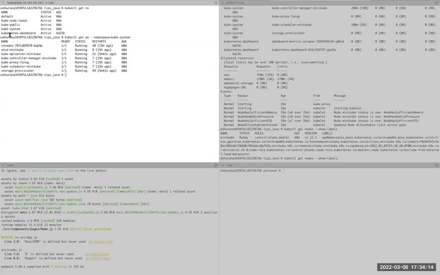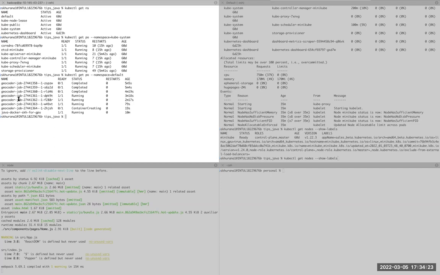Correct. So similarly, I can see for, I think whatever pods I had running, those will come under default because I had not assigned namespaces. Yeah, these are my pods which are running. Some are completed, some are continuously starting. So these are the pods, and this is just starting now. Okay.